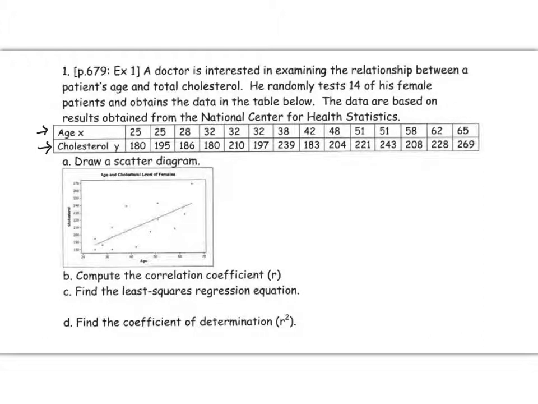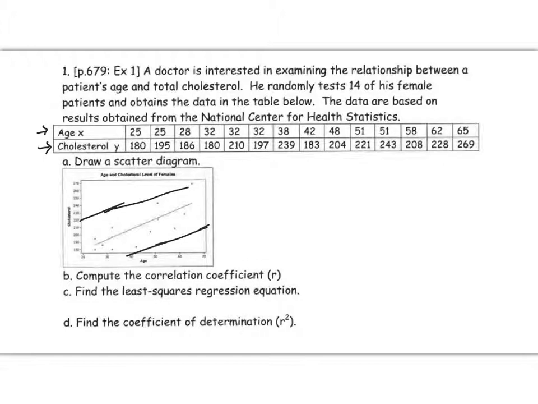And if we drew a scatter plot or scatter diagram, it would look something like our scatter diagram here. And we can see that there's quite a wide band of data around that line, our least squares regression line. Our least squares regression equation, we'd run it in our calculator.